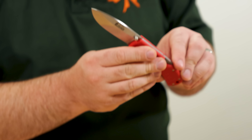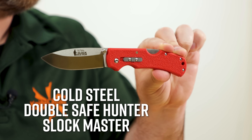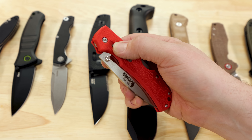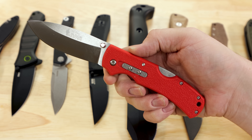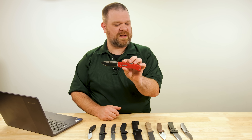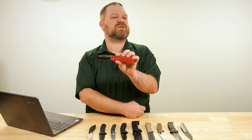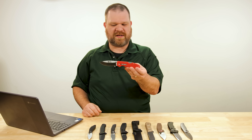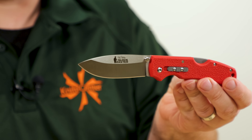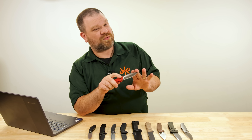We kind of start today with a knife I showed a couple of weeks ago, and that is the Cold Steel Double Safe Hunter Slock Master Edition. Even within the Double Safe Hunter series it probably takes a bit of a backseat because every other version of this features a clip point blade. This is about a $33 knife, comes with a three and a half inch drop point blade and 8CR series steel.